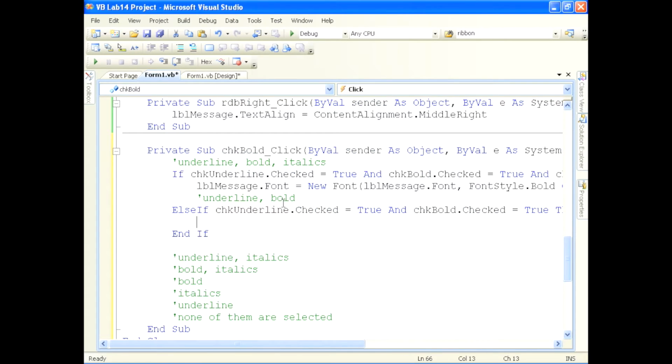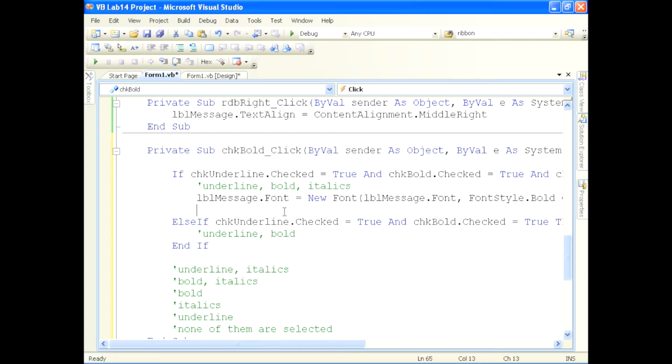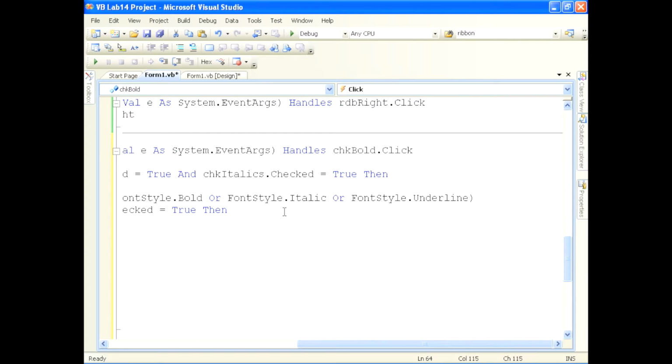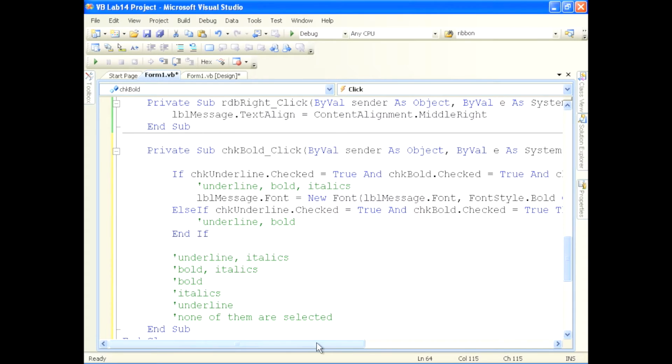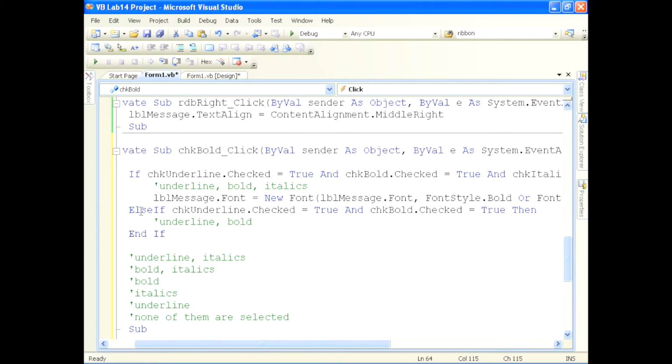Okay, so let me do this here. Actually, this thing is not. I can put it right here. That's not a good idea either. Let's just do this. I'll put it under here. There we go. And I'll take this comment and I'll put it here. Press enter. There we go.